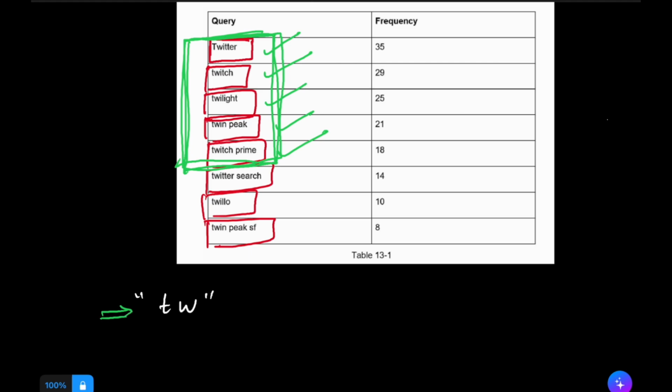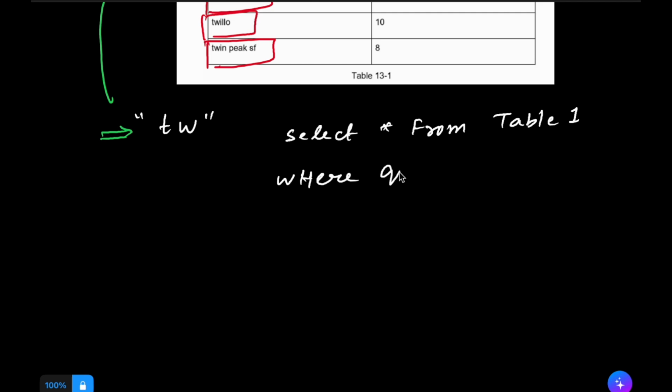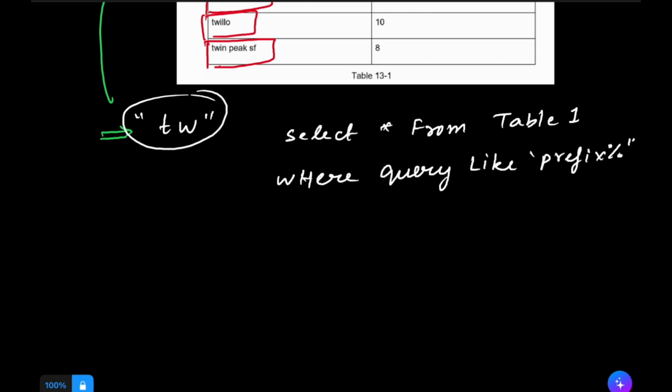So for TW, these are the autocomplete suggestions which will be shown in the search box once we type TW. In order to gather this, we can use a SQL query like SELECT * FROM table1, let's say that is the table name, WHERE query is like some prefix, such as TW.